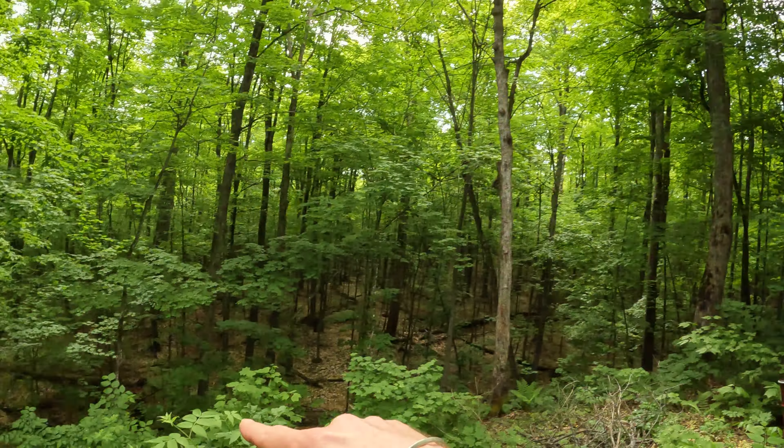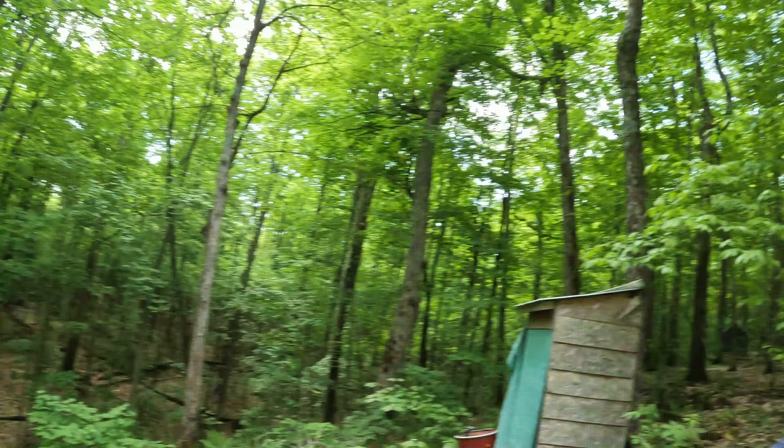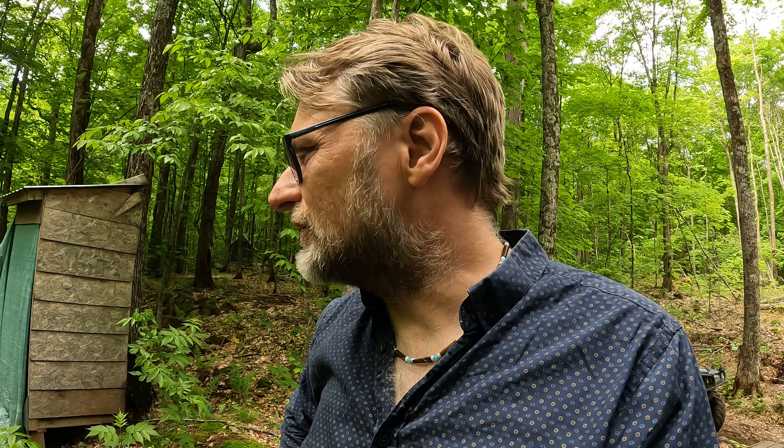There are some plastic 50-gallon drums down in the ravine. When I build my lean-to woodshed, I'm going to put some guttering on it and collect rainwater to use for drinking water or maybe for vegetables. I'll have to make raised beds because there's no soil here — the geology of the area means there's only a couple inches of soil on top and the rest is granite. Once I sort out the rainwater I'll have more options.